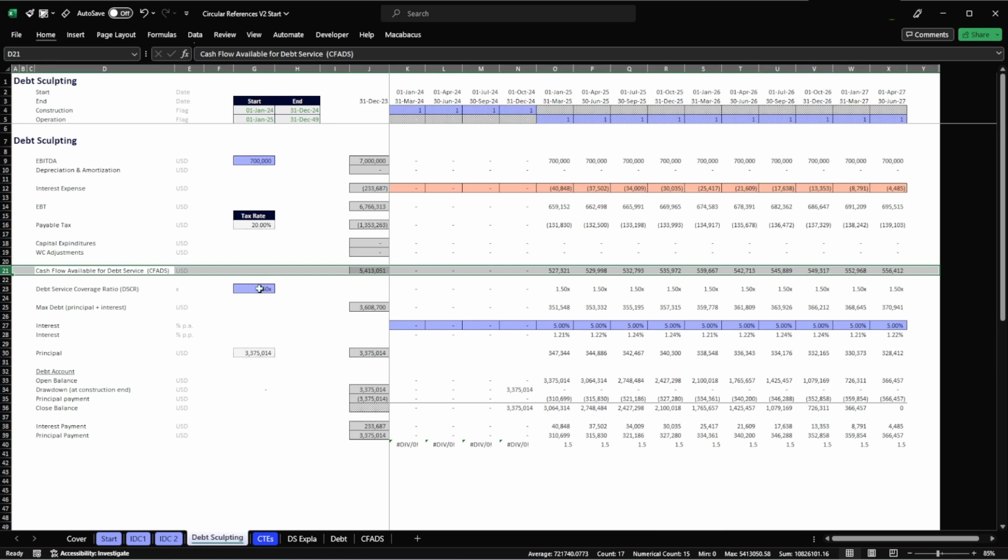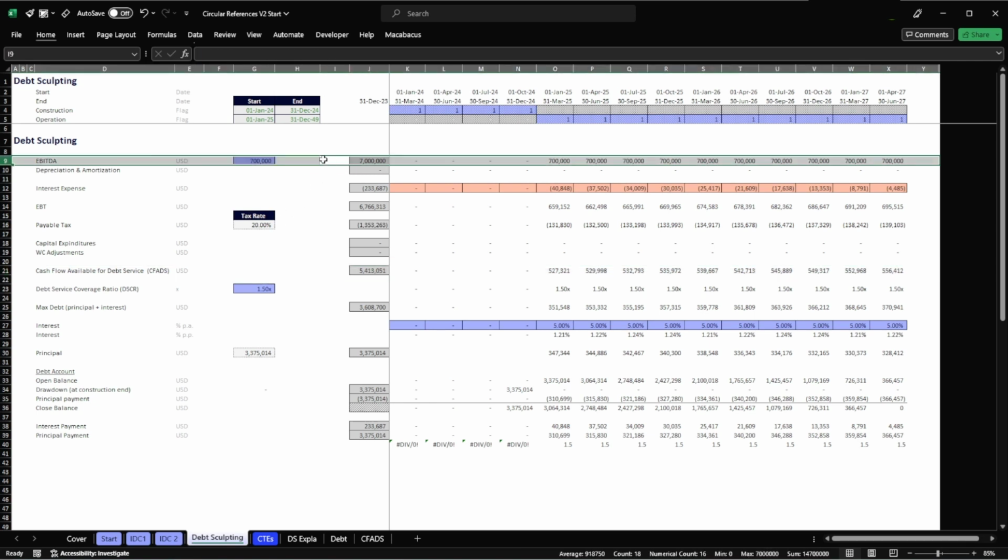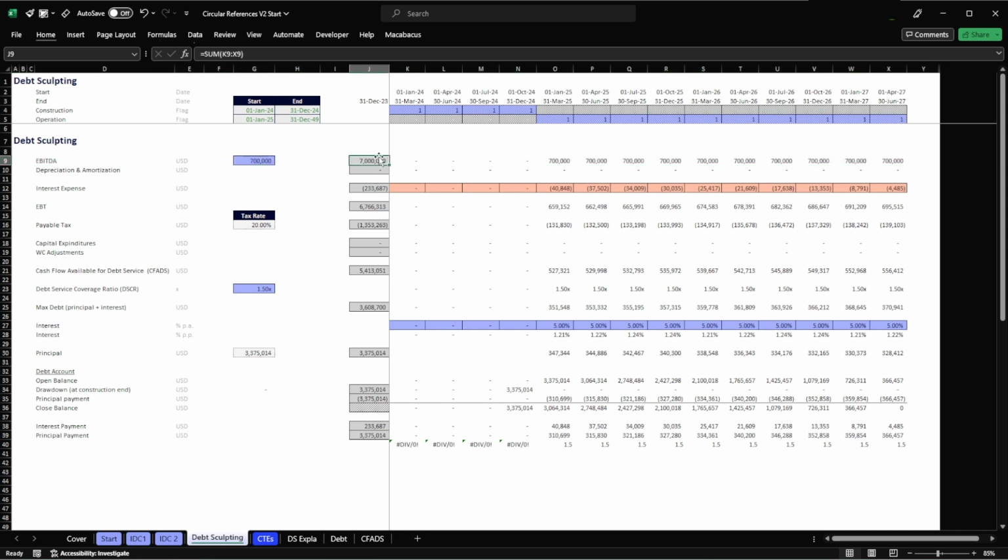It is also possible to see in a few financial models that people calculate their debt sculpting based on EBITDA. And I think even in one of the exercises that I did in the past, I always calculated it based on the EBITDA. But that's not 100% correct. I'm not even sure if banks are going to accept it, because there's a big difference between the total cash flows from EBITDA and the total cash flows for your CFADS, because you have to account for tax payment in here.